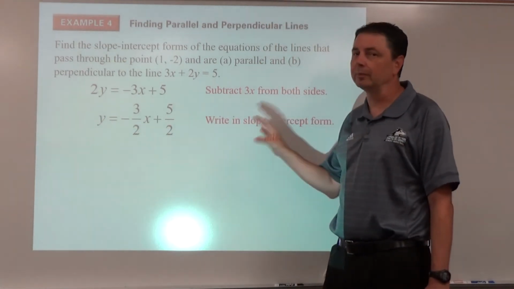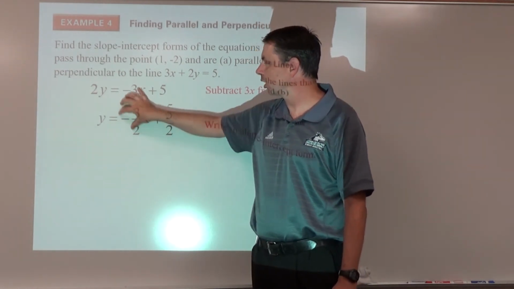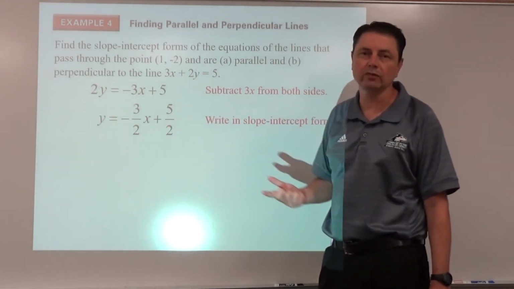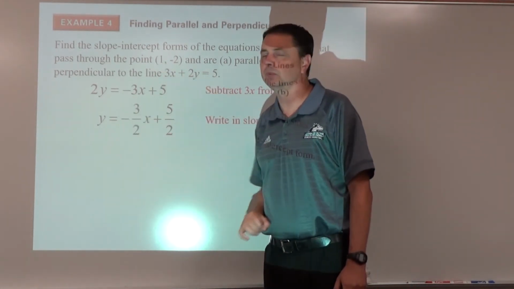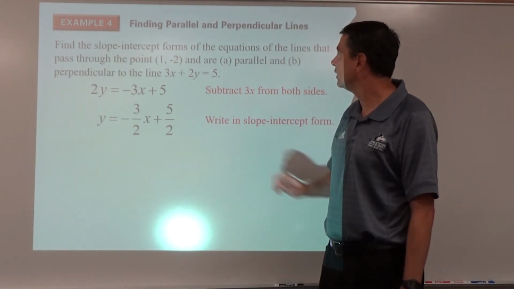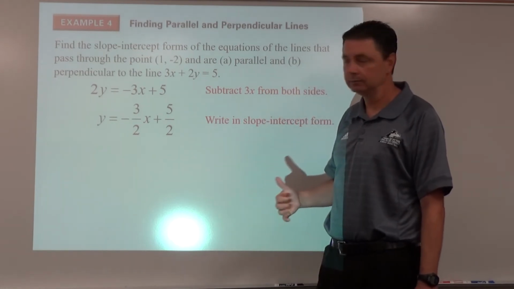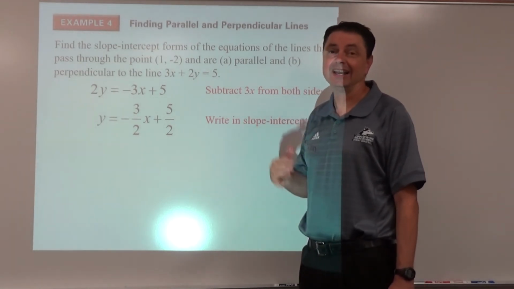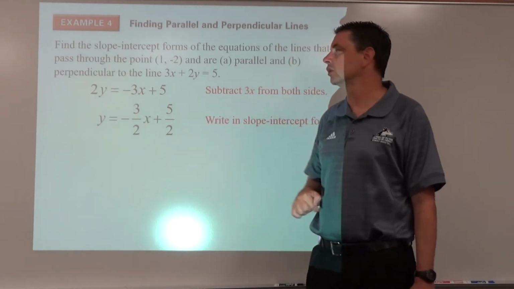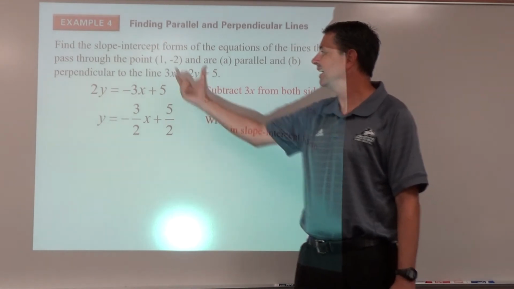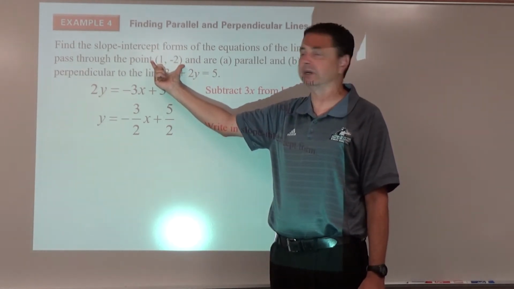Now, the only part about that equation that we care about is the slope, the m part, the part in front of the x, the coefficient of x. So we know here for our given line that the slope is -3/2. So if we start then on part A of our problem where we want to go parallel, the slope has to be equal. It has to be the same. So if this one's -3/2, our slope has to be -3/2. And here's our point, which is not a y-intercept. So we're going to use point slope form.